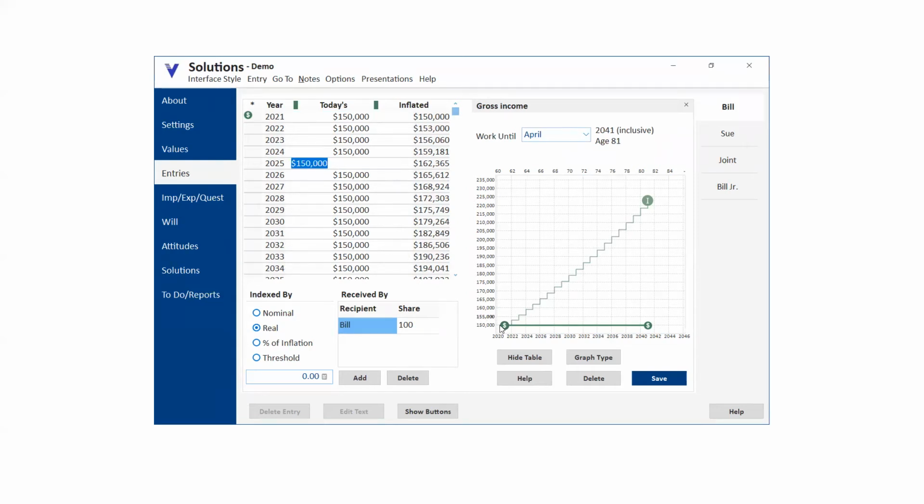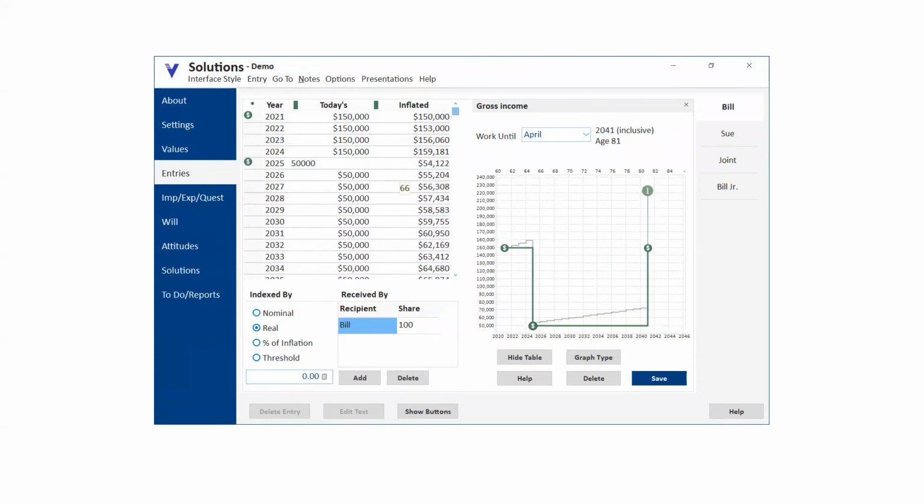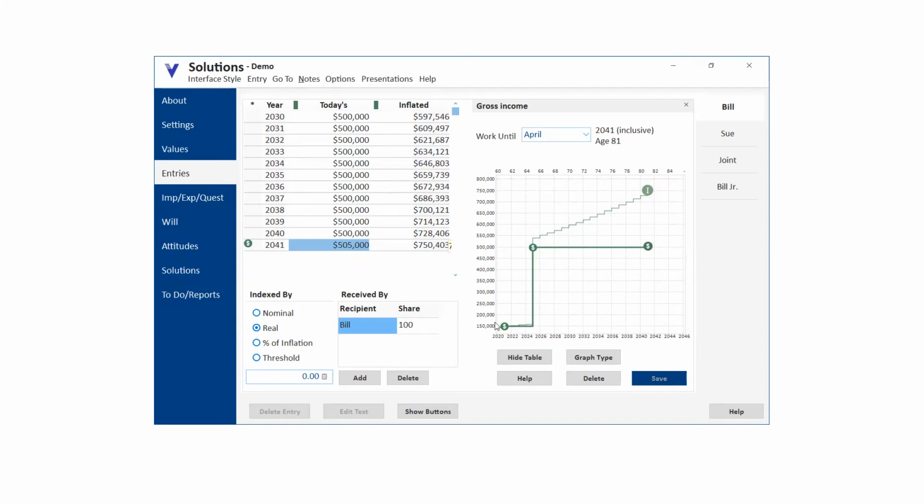Now, this is a case where dragging would be very slow. So I'm going to use the table because it's a large incremental change. So now I can put in the $500,000. Note the end dollar bill bundle didn't change, so I need to drag it up as well. But I have, again, this step graph where things went along and suddenly stepped up. And then you can recognize the step graph, not only because of the sudden change, but also the inflated line goes up in steps.